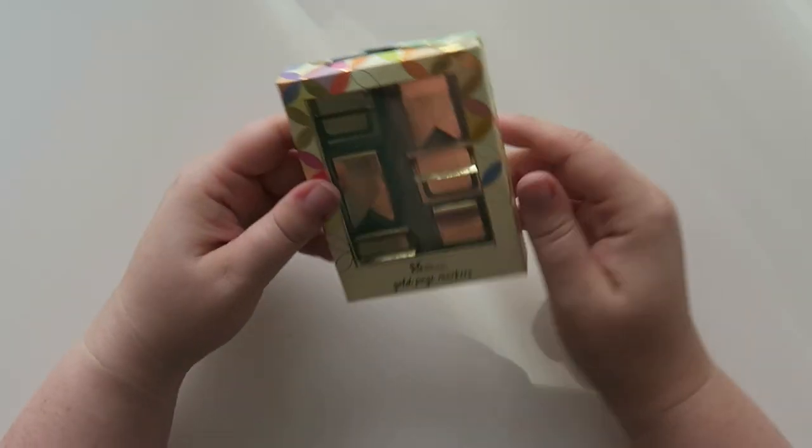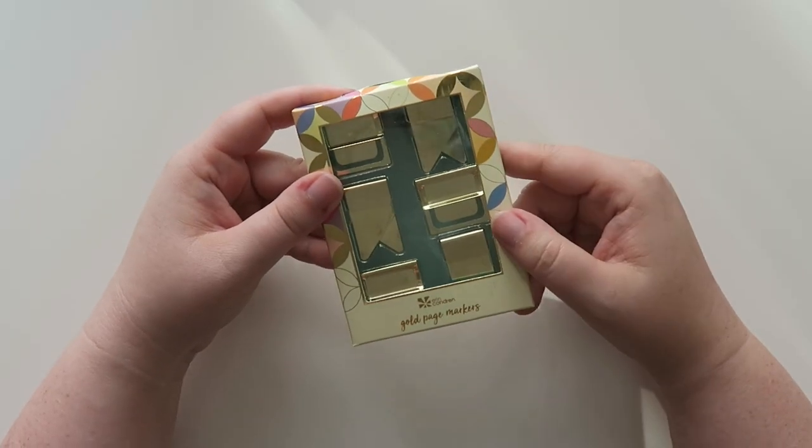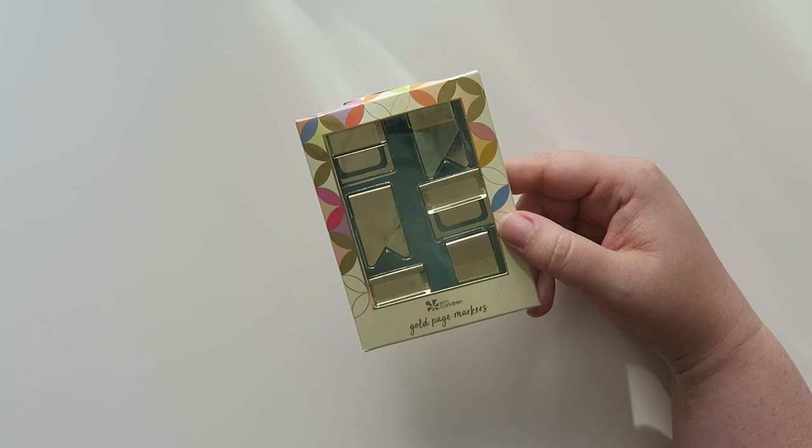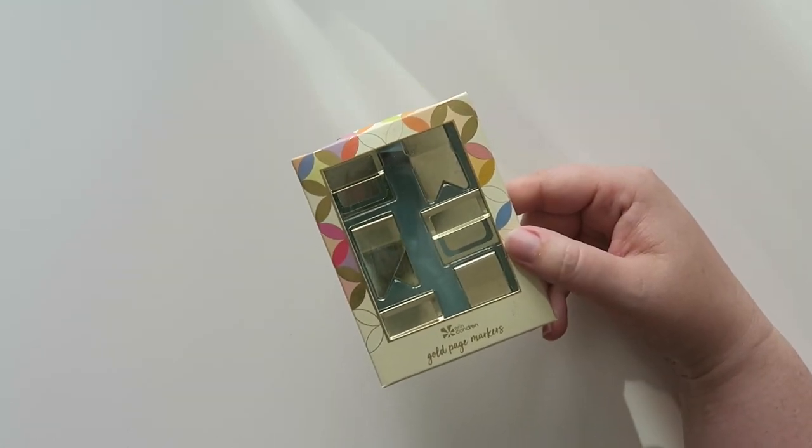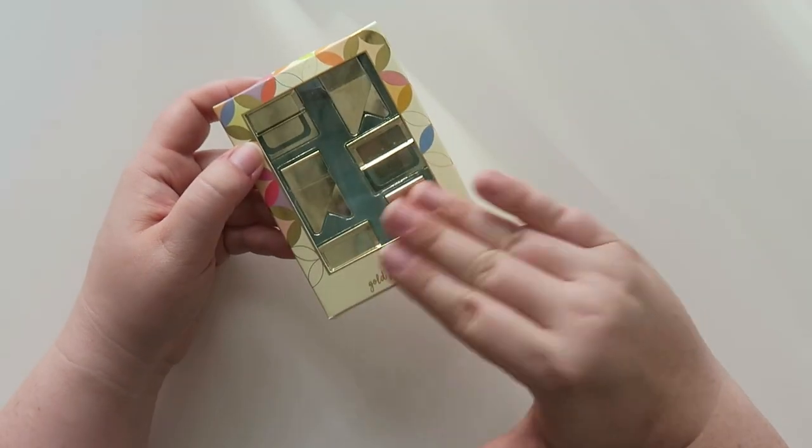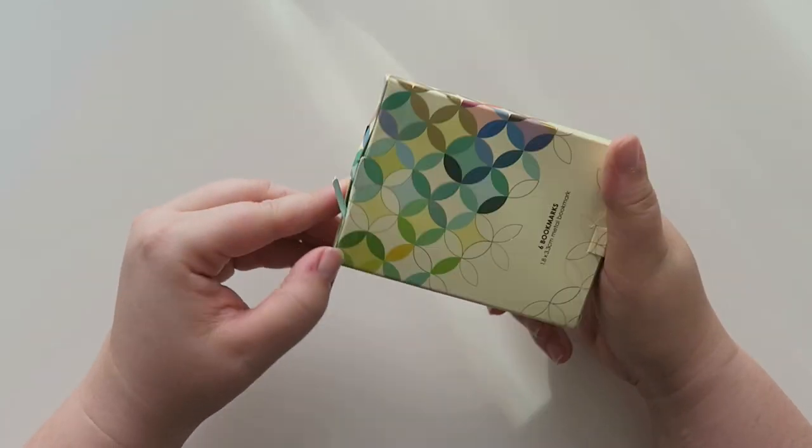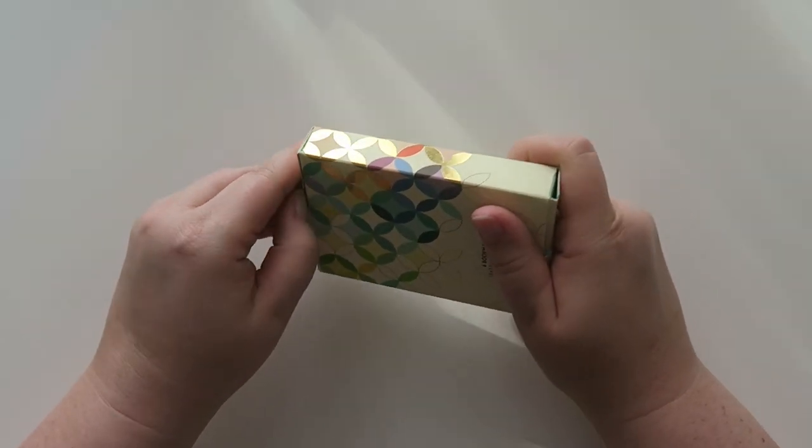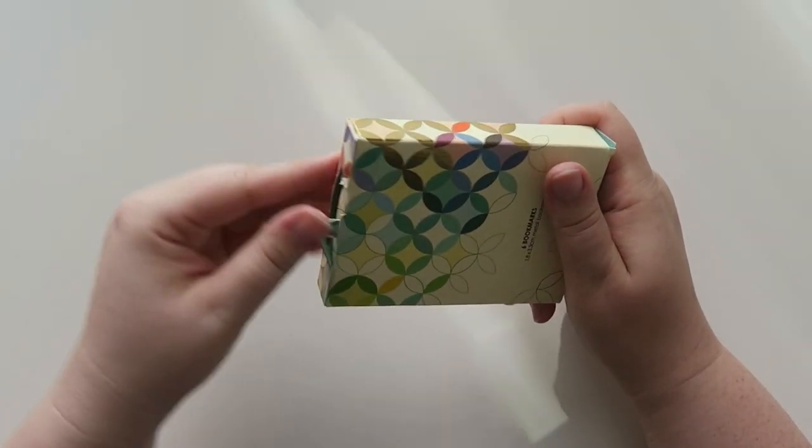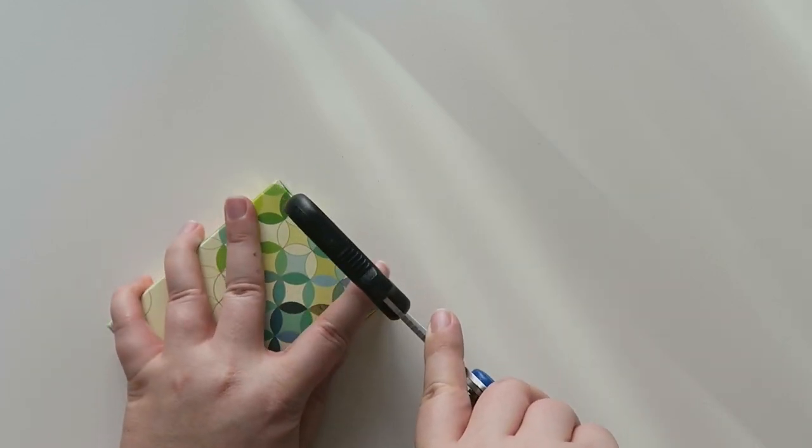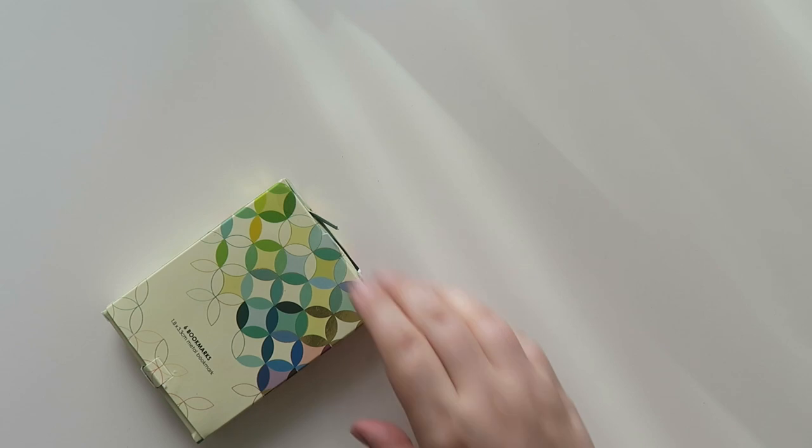All right so that is that. And then I also decided to grab these. These are the gold page markers and they are $6.50. They do they have it? Hold on. I have my website up here. They don't have them in rose gold. A lot of the stuff that they have for the new back to school office collection has gold and rose gold options. But this one just comes in gold which you know I love. And now that I'm kind of going through things I think I ordered the gold memo board. But I'm not sure. I have to go back and look. Because I swear I ordered that. But it was not in my box. That's what I'm trying to say. My box. Words are hard today.